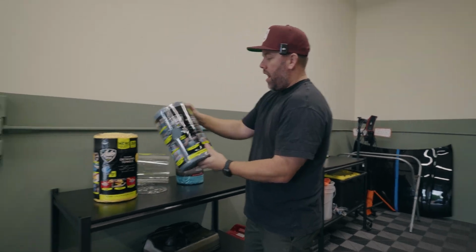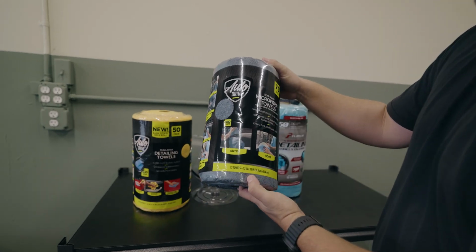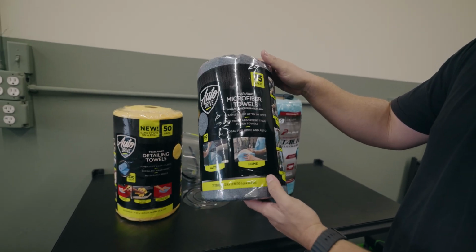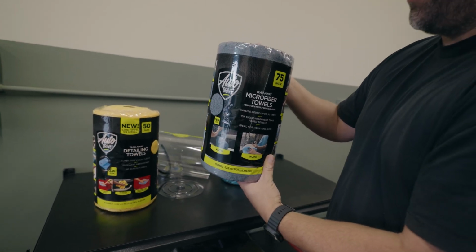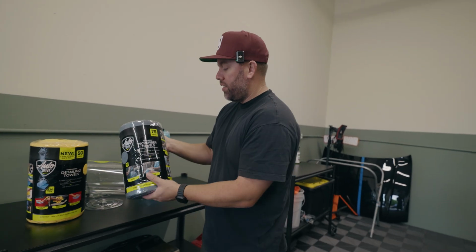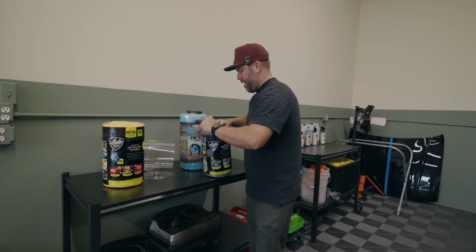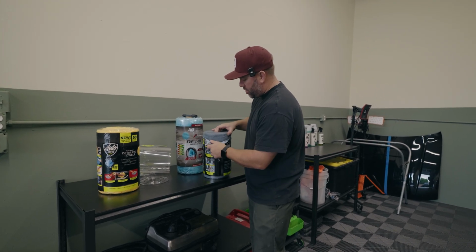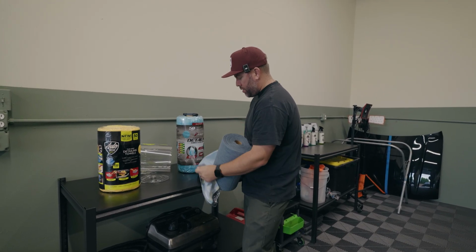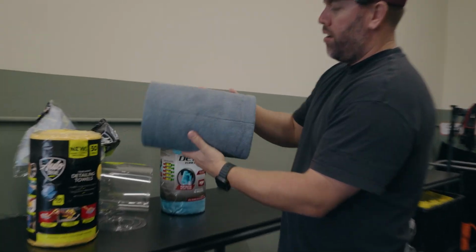All right, this is a 75 pack. Like I said, it is the 180 GSM. So for me, this would be a towel that you would probably use mainly for interiors, for rims, so kind of a throwaway towel. And that's what's kind of nice about sometimes these cheaper towels, they can just be throwaway towels. So nice gray color, big roll.